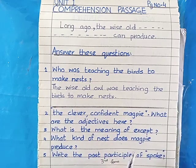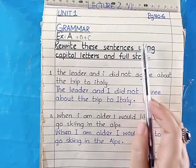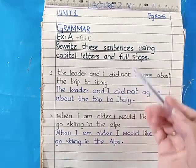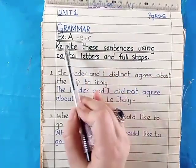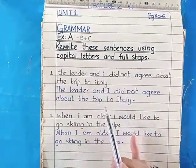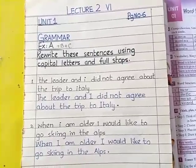First prepare the title page, then do word meanings, then sentences, then your comprehension passage on the English A side. On page number six we have discussed exercises A, B, and C — how you will do them in your neat copies. With your unit one, prepare your page with the grammar heading, then exercise A, then exercise B and C. You will write the question, then write the incorrect statement, and in the next line write the correct statement.